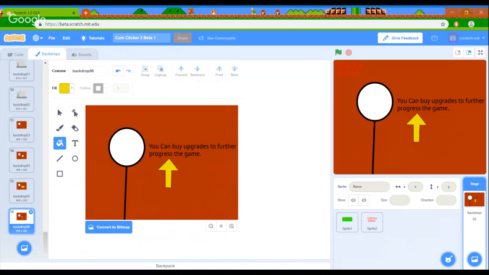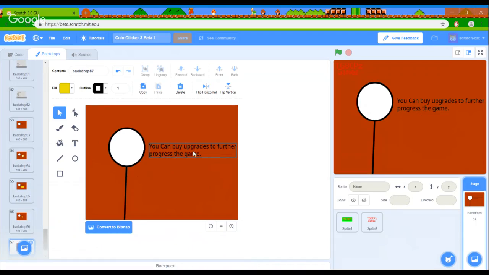It's really good to use outline because once you're using the outline, I don't know what to do. But anyways, let's just go further. Oops, I did that.